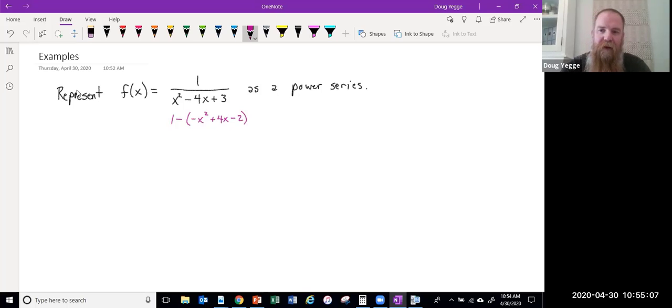But it turns out that I would have a very difficult time coming up with my interval of convergence for that. It wouldn't really be a good form because it doesn't just look like x to some power. It looks like a trinomial to some power. So that's not a very good method of doing this, so we're not going to do that. Instead, we're going to try to do something to the function to make it look a little bit better. So does anybody have any ideas about what we might do?